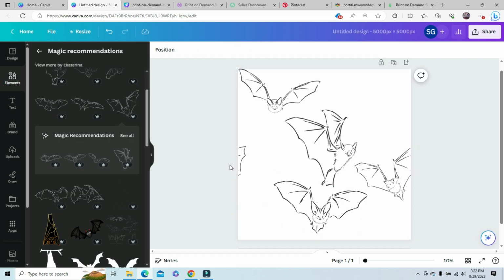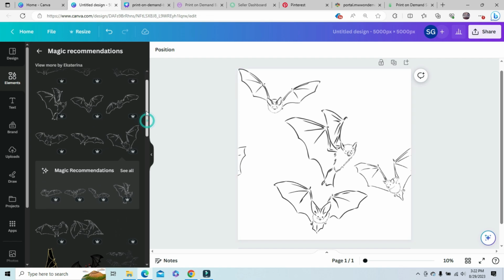So hopefully when I create a pattern in Printify and duplicate this image next to itself, that wing is going to show up right there, creating a seamless pattern. That's my hope.